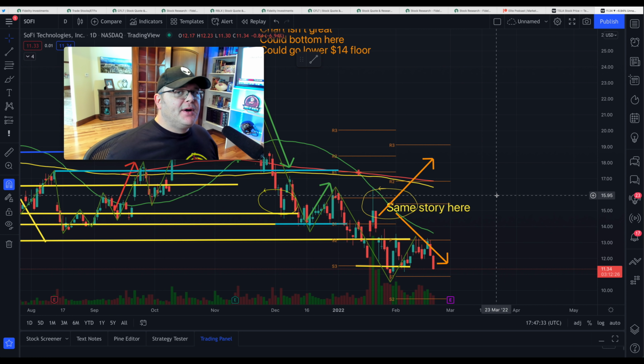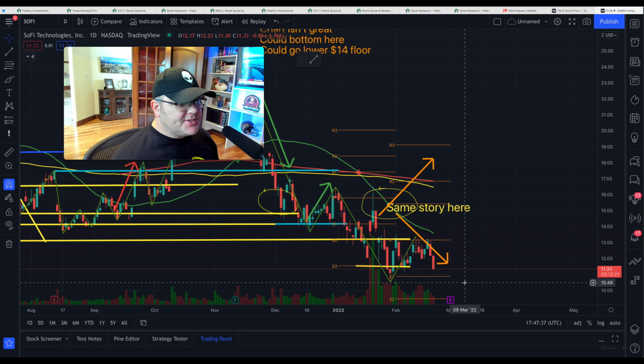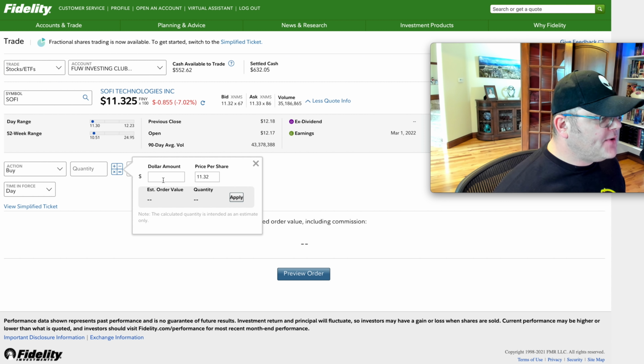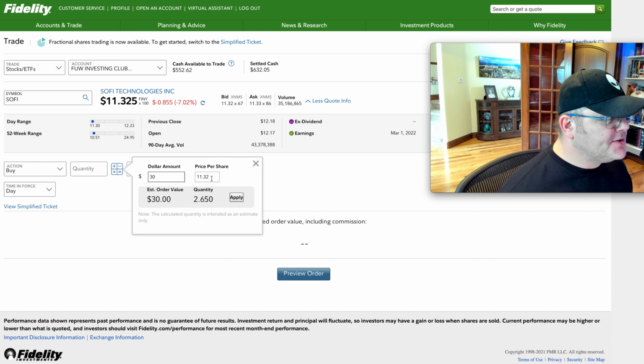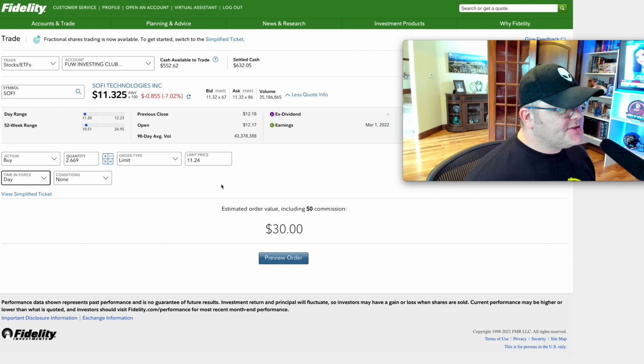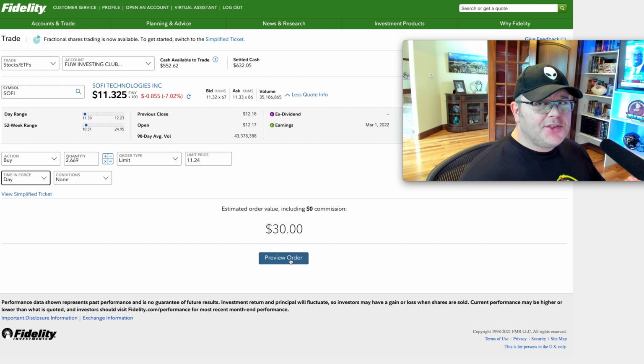So back to the spec bucket, 5 spec stocks, $100 each. One of those is SOFI. Now this is really tough because the low is about $10.50. It's trading about $11.33. Let's put an order in around $11.25. We'll do 1/3. So let's do 30% actually. Let's do $30 and we'll get that order in right now. So SOFI, we're going to buy $30. We're going to put this in at $11.24. Apply. That's going to give us 2.669 shares, exactly $30 or 30% of our $100 in our spec bucket.